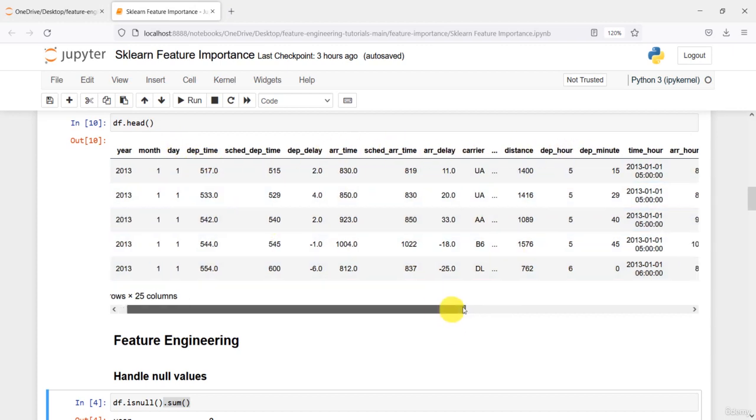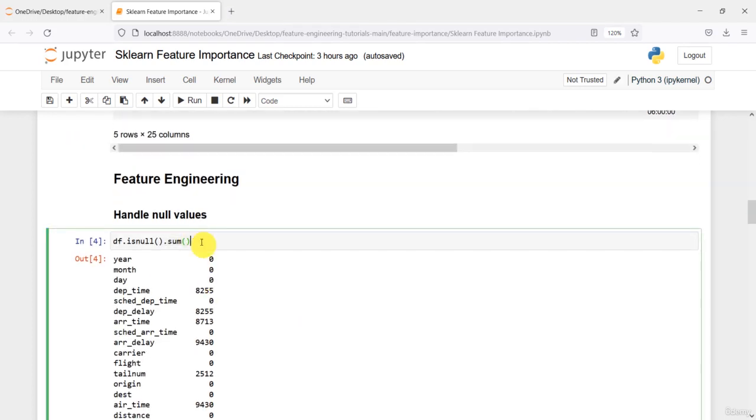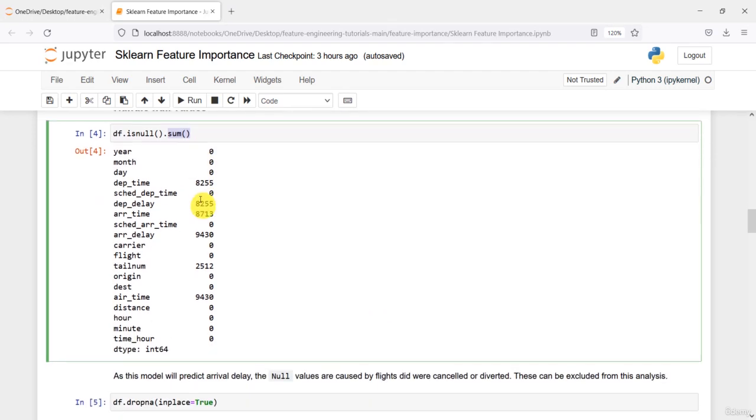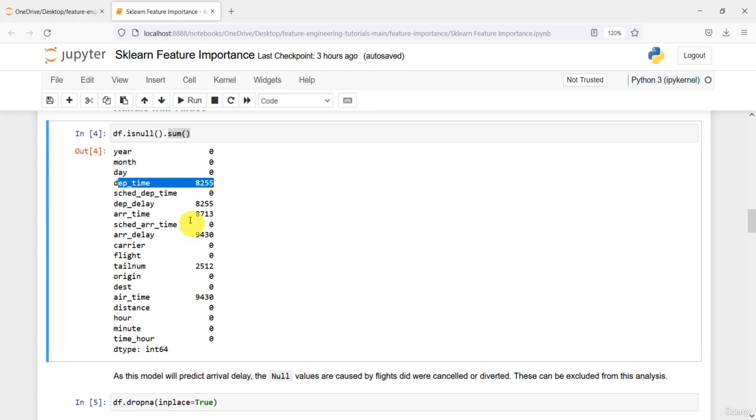In these 25 columns, we are checking the total null values. In the year column, we have 0 null values. In the month, we have 0 null values. In the departure time, we have 8,255 null values. So we need to remove these null values or handle them before using any machine learning algorithm.